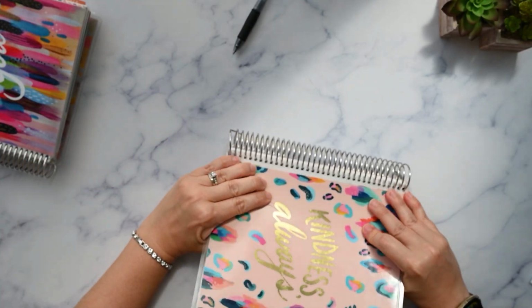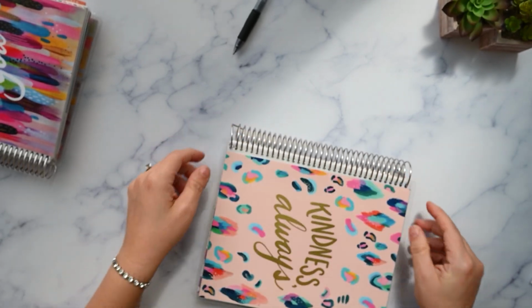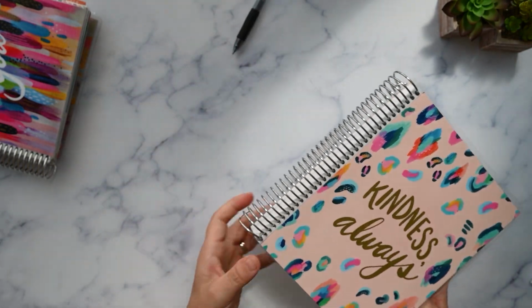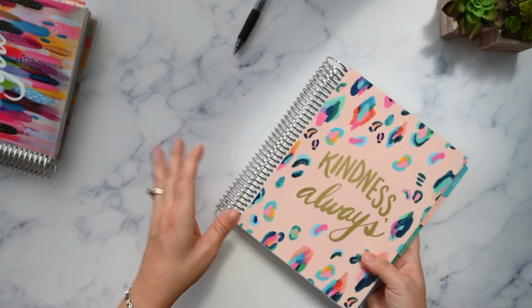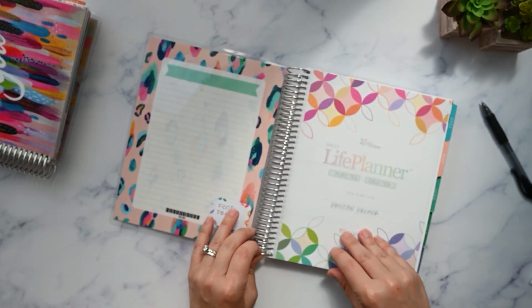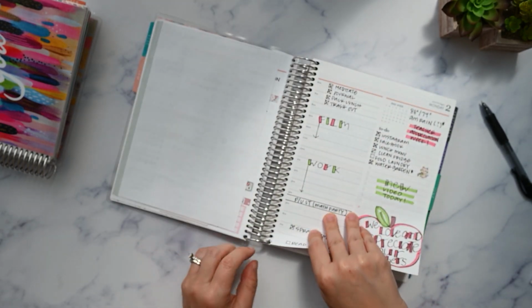And I also fold my book over on itself, and so it is constantly being stressed with the way I put this coil back up there. So that is a huge con. Like, that is one of the worst things, and it's tearing up my vellum here. And then let me show you the worst part.